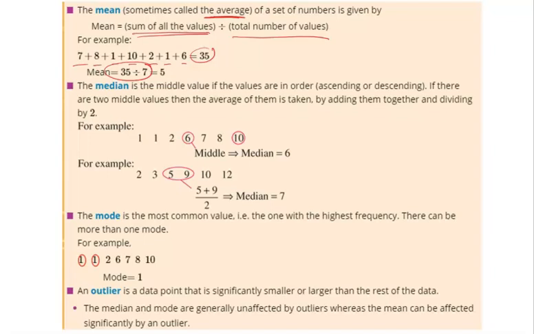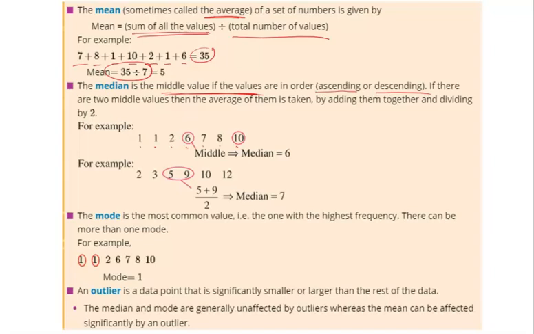The median is the middle value, but only when you have them in order. I've seen so many people make the mistake of looking at a bunch of numbers lined up and they just pick the middle one. It works when your numbers are in order. It could be ascending from smallest to largest, or descending from largest to smallest. The middle number shouldn't change. So if I have 1, 2, 3, 4, 5, 6, 7 numbers, that's an odd number, and my middle number is going to be 6.